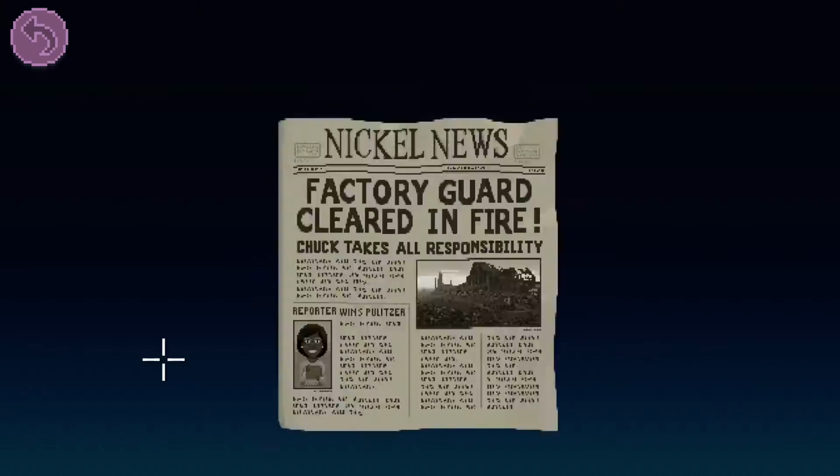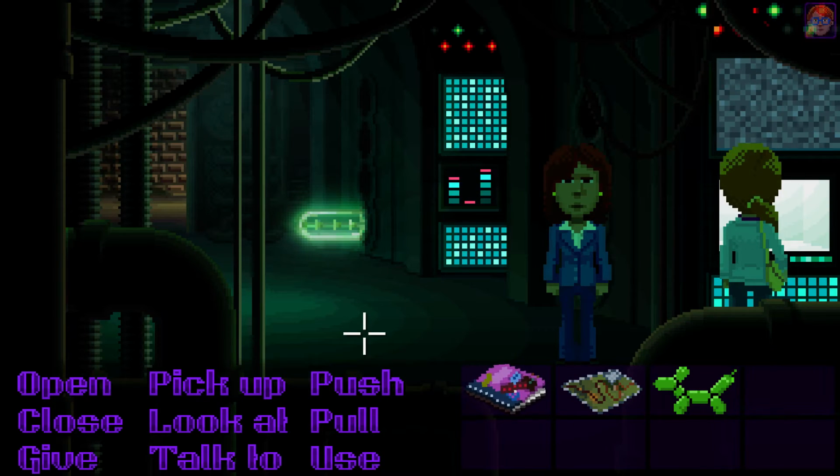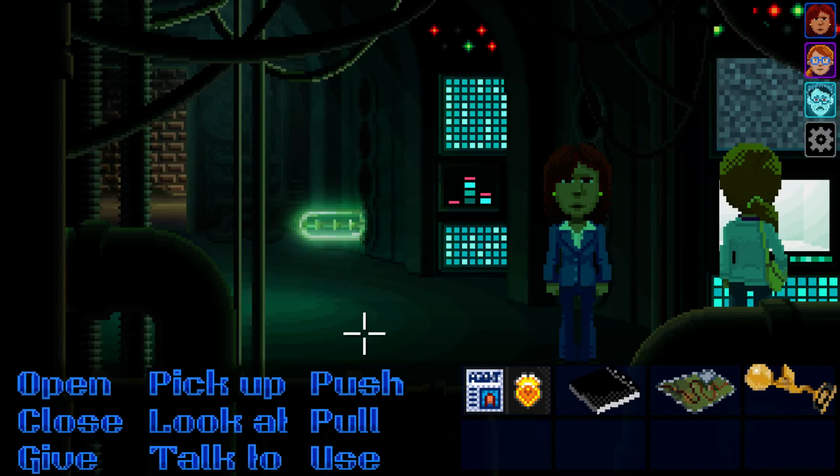Done. Yeah. She's a fast typer. A lot faster than me, that's for sure. Oh, and she won the Pulitzer, apparently. Alright, that's it. Now, we don't want Dolores again, so I'm gonna do Ray next.